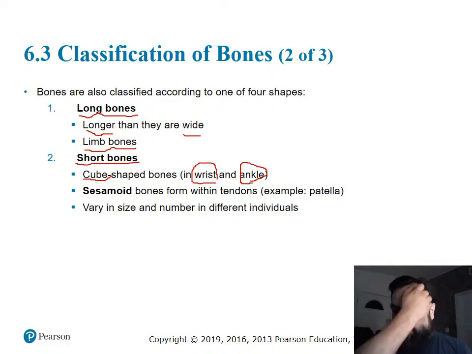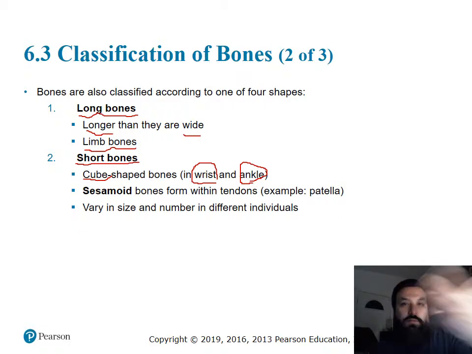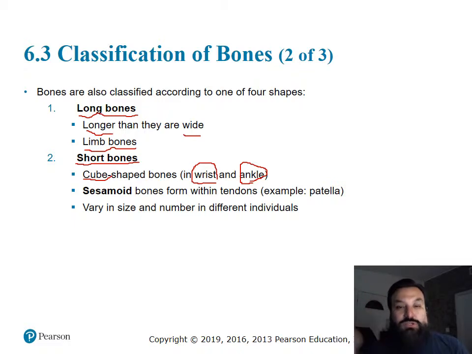Okay. A type of short bone that we see that's very unique, it's a unique shape, is called a sesamoid bone. Sesamoid comes from the word sesame, because it actually looks like a sesame. And this is a bone, for example, that you find within a tendon. We would talk about, for example, the patella, the prime example of a sesamoid bone. It's found embedded into a tendon, and in fact, that's how your kneecap, the patella is the kneecap, how the kneecap is positioned on the knee itself. And if you were to take it apart and look at it, you would see it looks like a sesame shape. Okay.